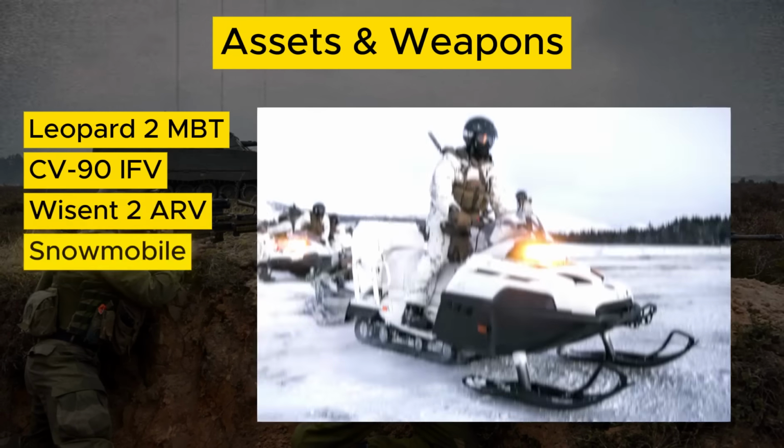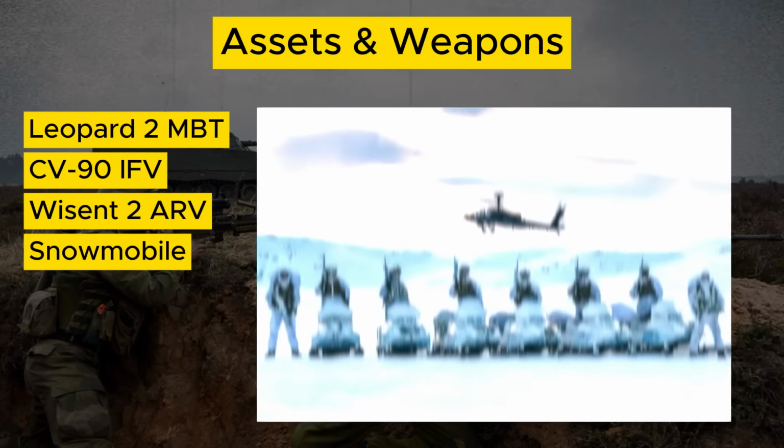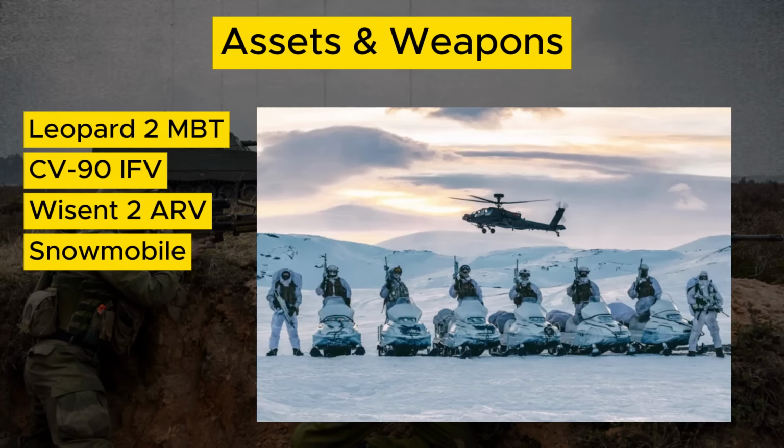A durable snowmobile tuned for Arctic conditions, the twin-seat Polaris Titan is used by reconnaissance and anti-armor teams. It provides excellent mobility in snow and ice conditions and is capable of speeds over 100 kilometers per hour.